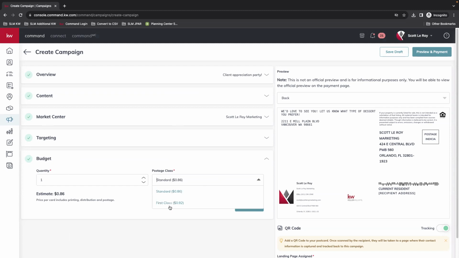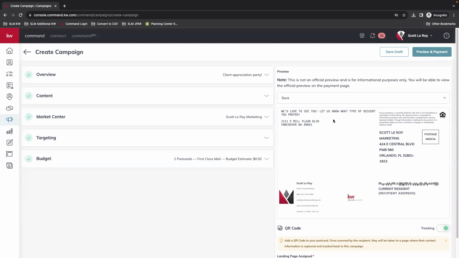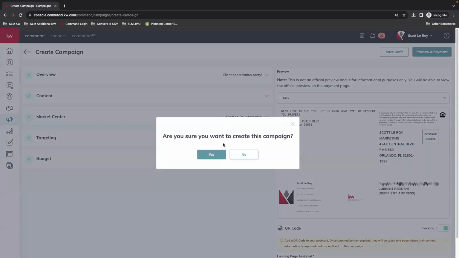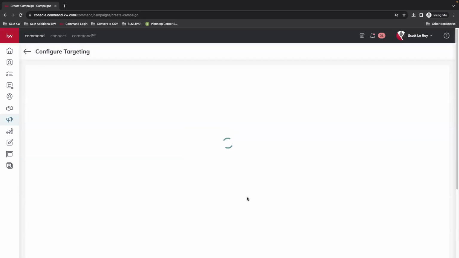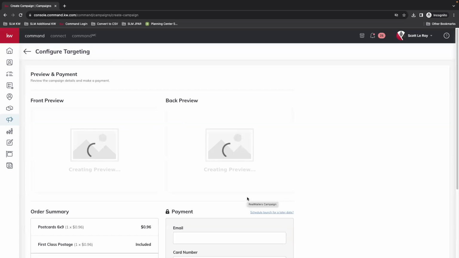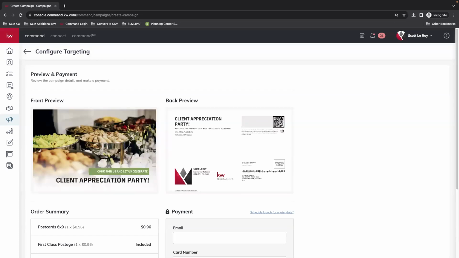And then again, depending on what you want to pay for postage class, you can do that. And then preview and pay, since there's no configuring, since we selected the addresses these are going to go to. I'll go to, once that loads, the main preview, see if that QR code updated this time, or if there was a little blip there. There we go. QR code made it.